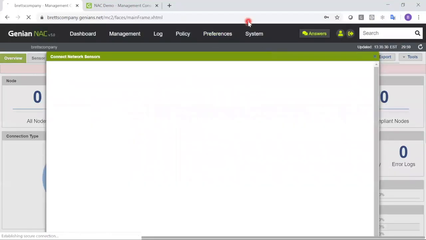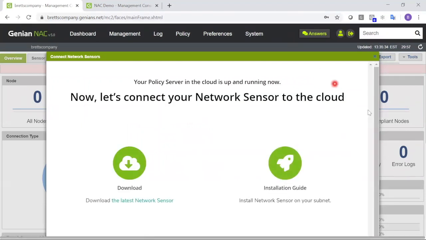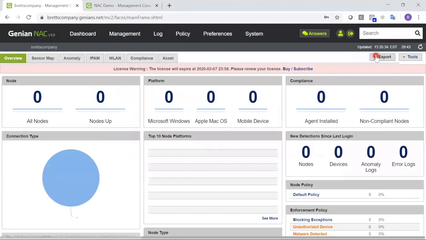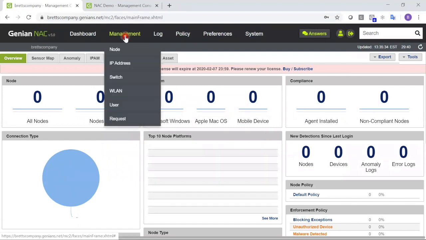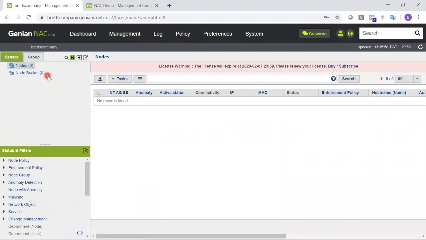And this is it. So this is actually the cloud site that I just turned up. So in under 5 minutes, we have a functional cloud site. You're going to have instructions here on how to download that sensor ISO image I talked about a moment ago, along with instructions on how to actually link up that sensor to your cloud policy server. So while this shows all zeros now, and we actually don't see any sensors that are linked up to this, once you link up a sensor to this, it'll start populating with information. And again, on the Genians YouTube channel, we actually have a couple of instructional videos to show you how to do that. 15, 20 minutes, you can have this whole thing up and running.